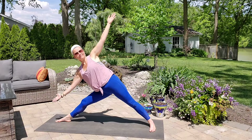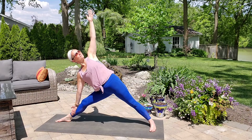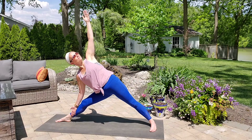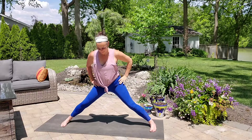Coming into the last one and preparing for Trikonasana, lengthening out that bent knee. Nice and long through both legs, opening up across the chest, reaching from the heart, both up and down. Breathe, maybe look towards those top fingers, keeping the legs engaged, the feet rooted. Fine breath. Beautiful. Inhale, come all the way up.